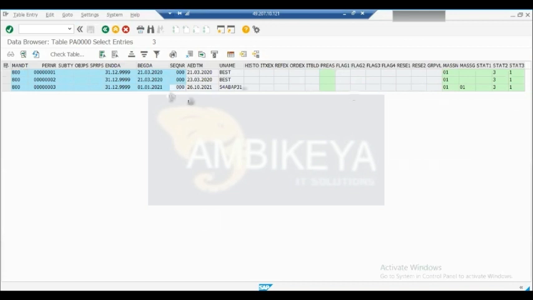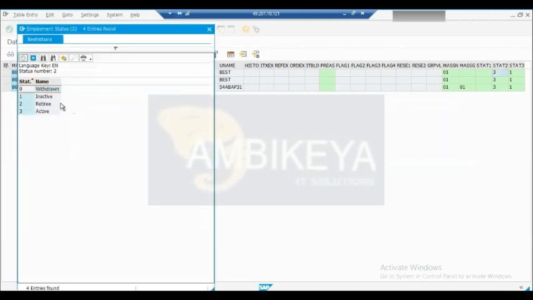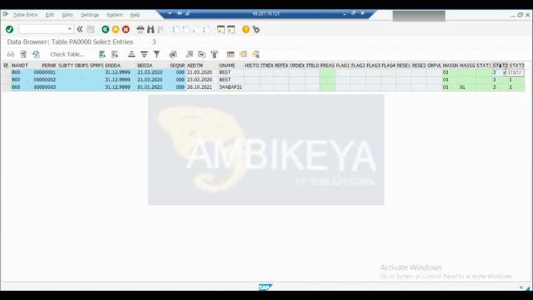Here you will find the STAT2 field. STAT2 means status: active, retiree, inactive, withdrawn. All the statuses are stored here. You have to remember this STAT2 field, because some people will check STAT3 or STAT1, get confused, and get the wrong data.